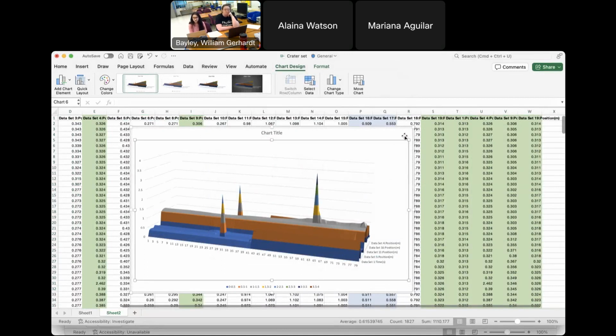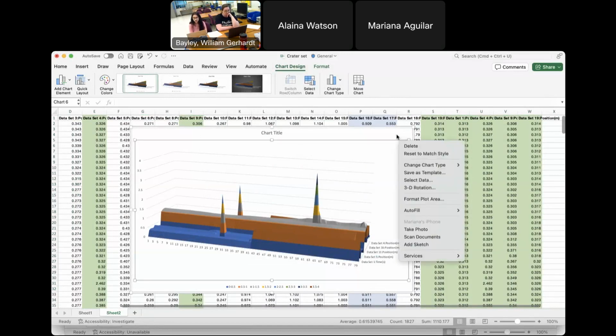And I remember you saying to ignore those spikes and explain to the kids that it's just background noise or something that happened. Okay. And now we want to do the rotations. You're going to right click on your graph and it should open this little window over here. You're going to click 3D rotation.